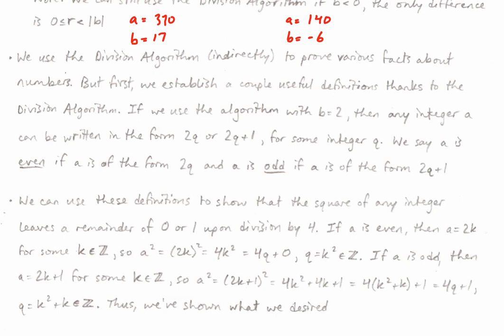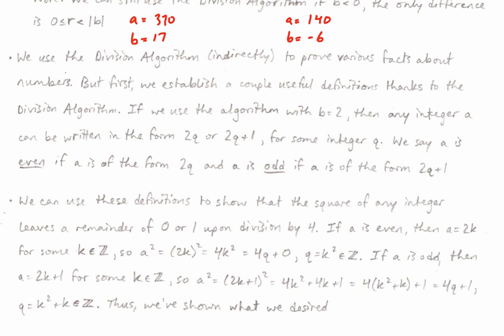If a is even, then from our definition, a is equal to 2 times some whole number. Now, I wrote 2k. You could write 2q, but as you go through the problem here in the notes, you see that q comes up later. So just don't use the same letter, but you have free choice as far as what letter you want to use. So a is equal to 2k for some integer k.